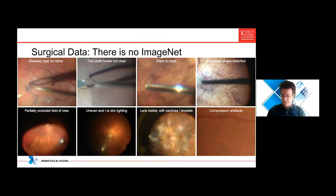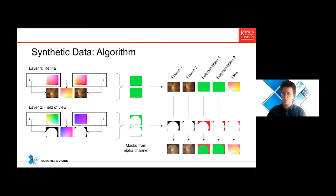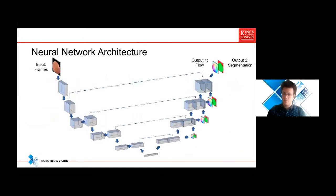One approach is to try and synthesize our own data. In my team, we use the domain knowledge we have to create data. A surgical scene is composed of various layers — the tissue, tools in front of the tissue, and a field of view. Can we bring this domain knowledge and synthesize image transformations, creating videos that are partially real and partially synthetic, then use these synthesized videos — where we have perfect knowledge of the field of view, the motions applied, and tool locations — to train neural networks to perform on real surgical scenes? This combination of training on synthetic data and fine-tuning on real surgical cases allows us to use a huge amount of data and carry out tasks within actual clinical settings rather than only toy examples.